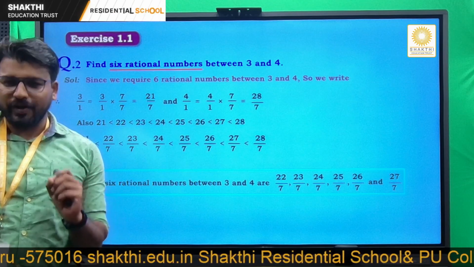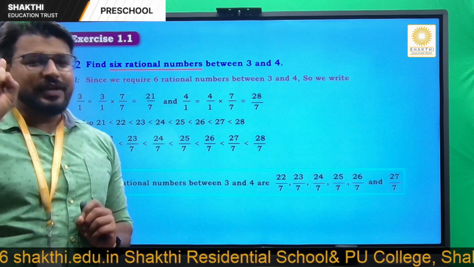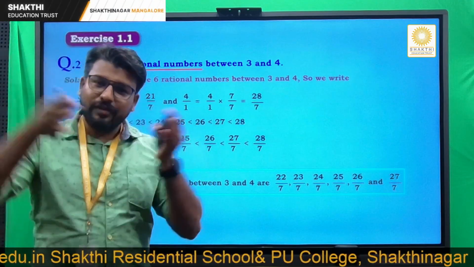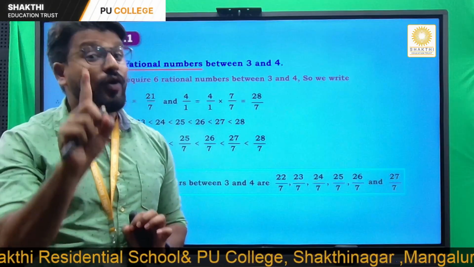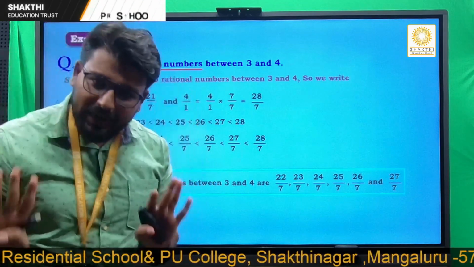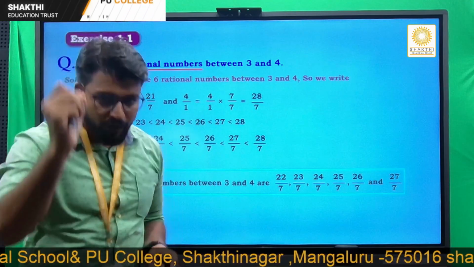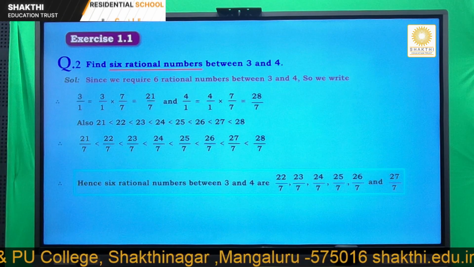I hope you got it. It's very simple, isn't it? The only thing is, you need to check how many rational numbers you want between any two numbers. I mean to say, you need to know the value of n. If you get n, then everything else is easy. Yes, please pause the video to note down the things and I'll go to the next question.